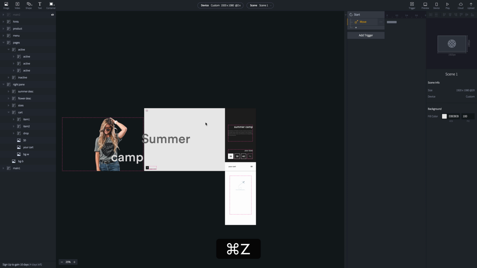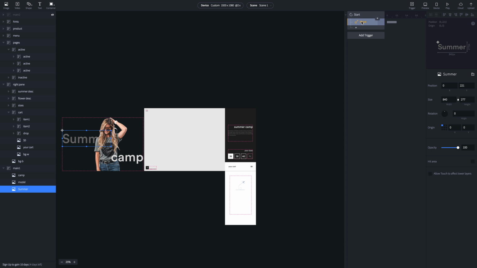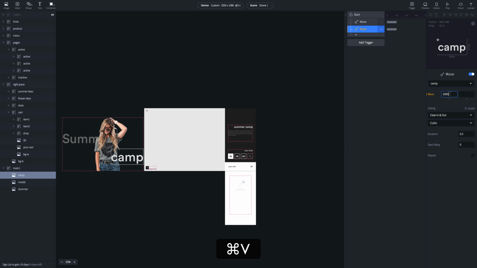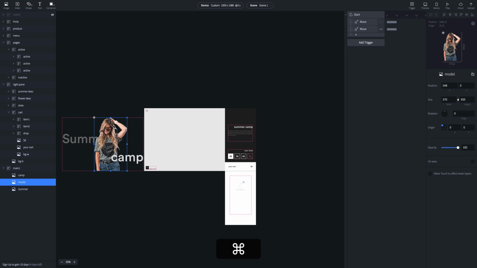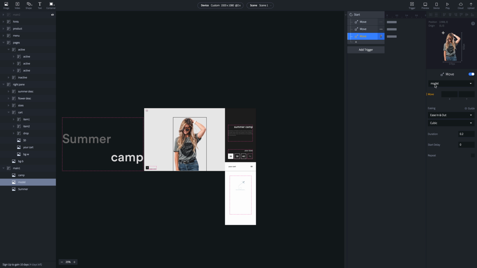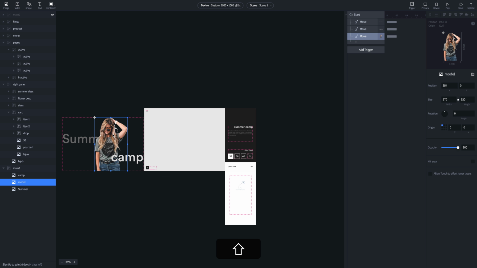I'm going to Command-Z undo it so that we have the initial state, but I'm going to go back to move. And in the X position, I'm going to put this ending position of the summer. So what we're going to do is we're going to mimic the camp animation and put it like this. So this will be X position. And we need to move this layer as well. And also we're going to select our model, and let's move it there. So this will be the X value. Let's use move for the model X, and that's it. So let's move her back in place.